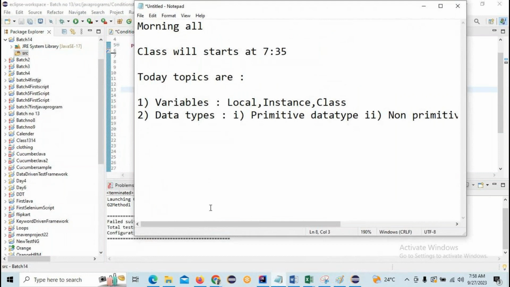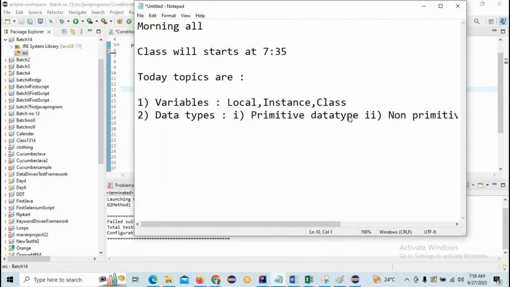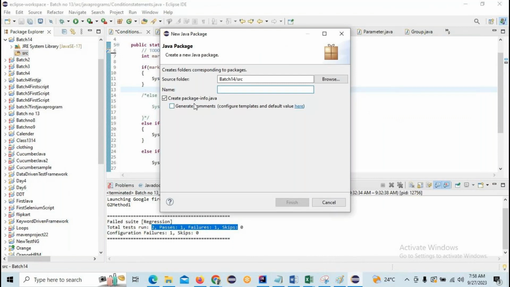Okay, there is a hierarchy while creating a project in Eclipse. What is that hierarchy? Whether it is for Selenium or a Java program, whatever it is, first you have to create a Java project, and then you have to create a package, and then you have to create a Java file or class. These are the three-step hierarchy process.